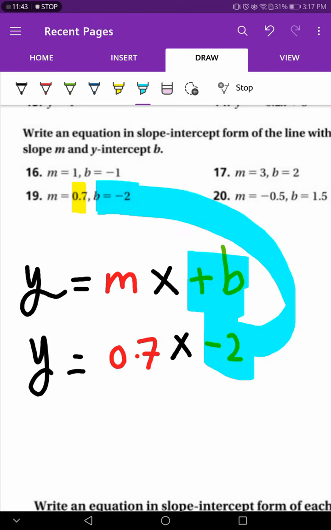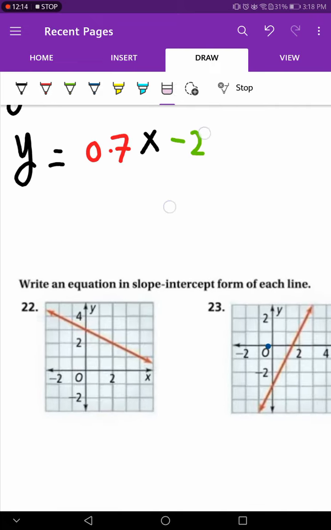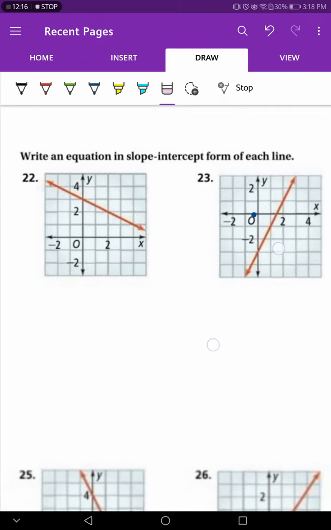And the m is 0.7, which is here. Okay, my dear student. But let me continue what I said about the b. The b, that means the red line, or the straight line, will hit the y-axis at point -2 here. Yes. Okay, forget what I said. Let us move here, my dear student.